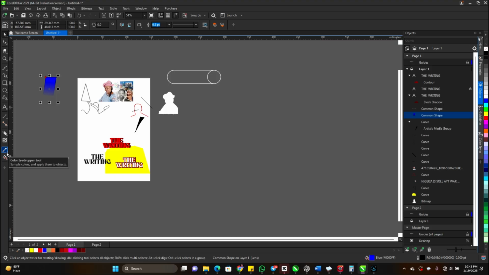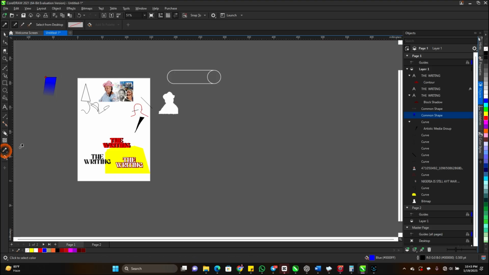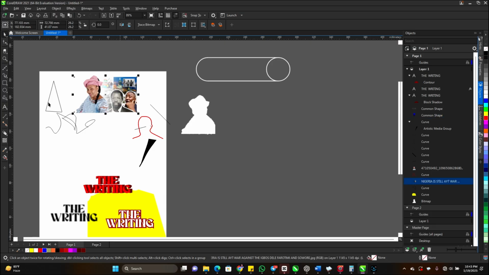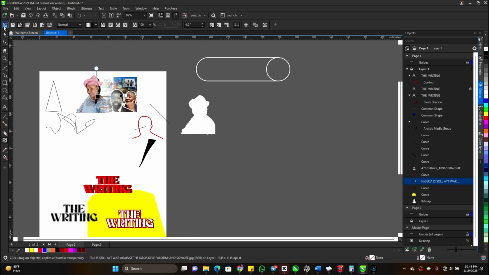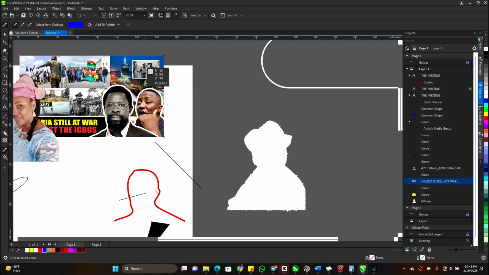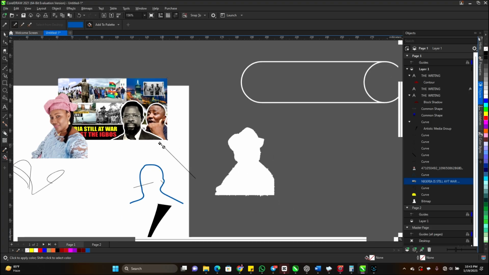Then this is eyedropper. If you want to pick a particular color, you can pick it. Maybe there's something you are working on. Let me remove transparency on this one. Okay, there's something you're working on and you want to pick color from there so that it matches what you want to do. So you can come here and pick the color. You just click it and use it to apply on this. See, that's how we just apply, right? So that you are sure that it's the exact same color that you want, right?